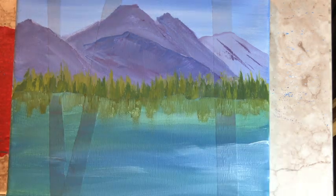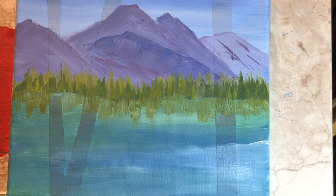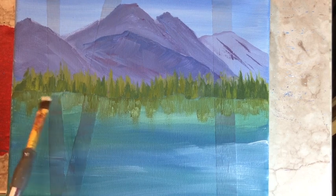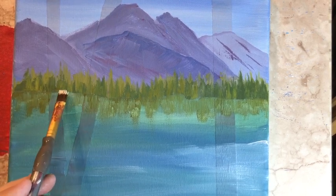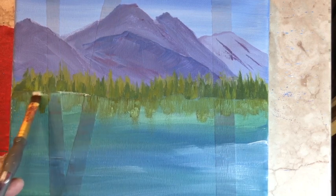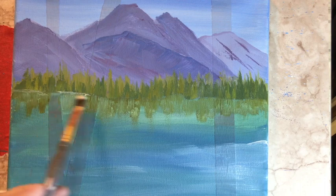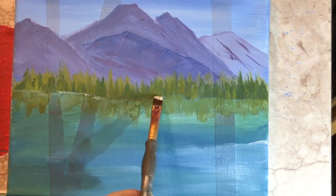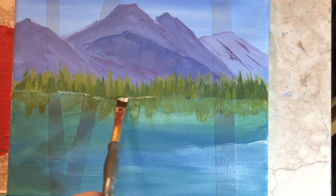And then, to make it look like the lake, you're going to take white with your detail brush if you're more comfortable, or you can just use your flat brush. I'm using my flat brush. But you want to come along here where the edge of the lake is, and you want to just put in a little bit of white. Okay, so you're just going like this where your reflection hits the water. So it's kind of halfway in between your greens.